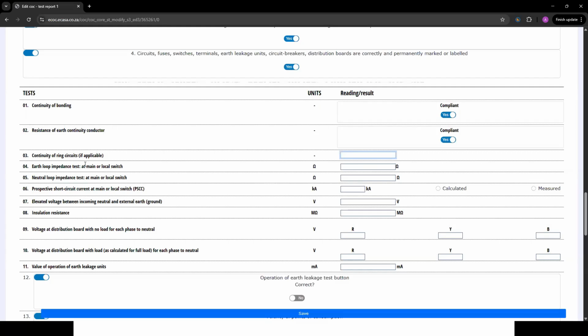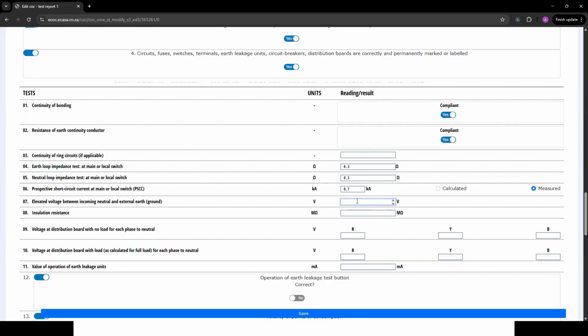And you can complete things here. Let's say you got it, what, 0.3. PACC is 0.7. And I've measured it.